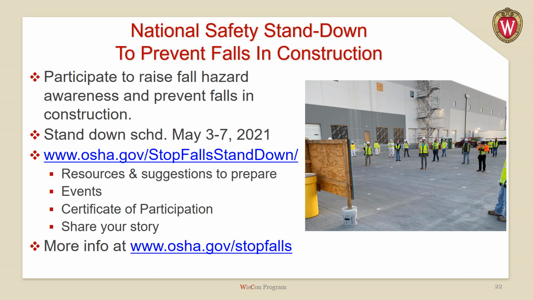Lastly, the National Safety Stand-Down to Prevent Falls this year is scheduled for May 3rd to the 7th. The stand-down is a voluntary event for employers to talk directly to employees about safety. Any workplace can hold a safety stand-down by taking a break to focus on fall hazards and reinforcing the importance of fall prevention. It can also be an opportunity for employees to talk to management about fall and other job hazards they see.